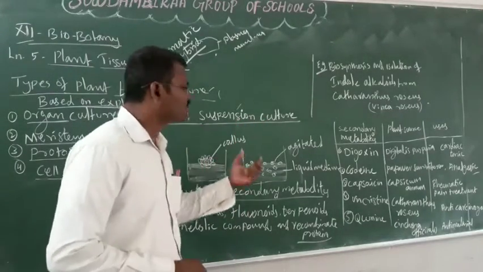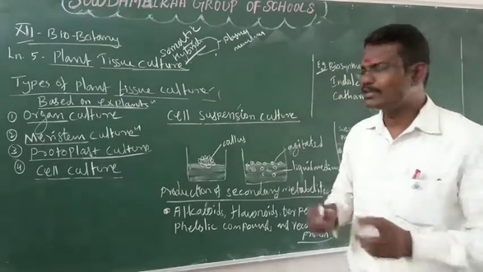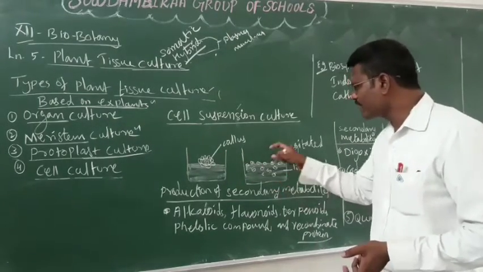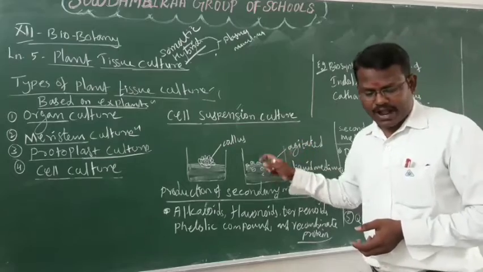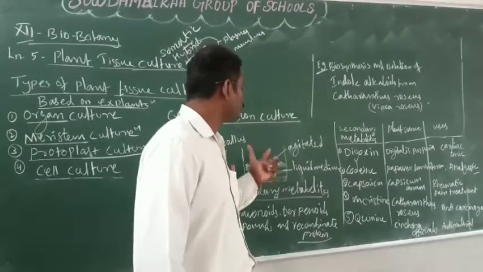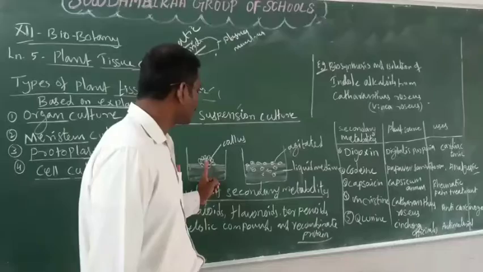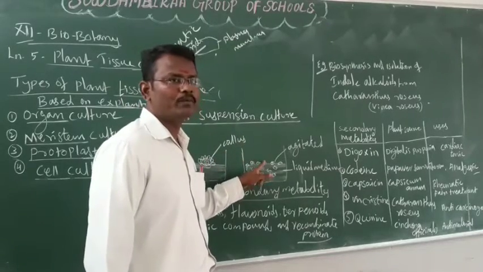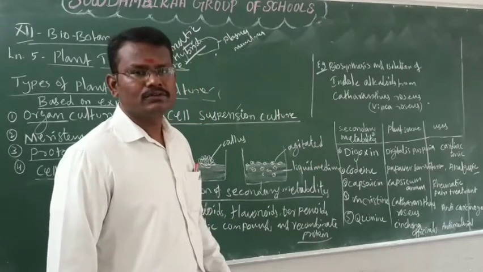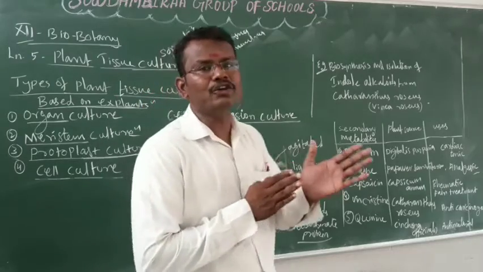How can you prove the cell suspensor culture? We can prove it by the callus. We take the callus and keep it in this medium. Here, cell suspensor is performed by transferring a portion of the callus into the liquid medium. Transfer the callus to this liquid medium. There we agitate it. What does agitated mean? We are using the shaker instrument.